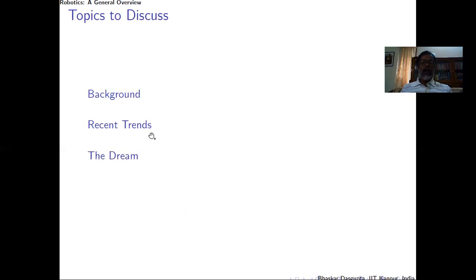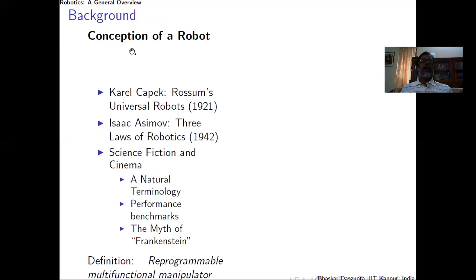So I framed my talk on recent trends in robotics and along with that I made available a little article. Quite a few trends which I named as recent at that time are actually not so recent anymore because in between more than two decades have passed. Still, a lot of it is useful as a general overview of the subject matter. The talk covers three points: the background of robotics, then the recent trends, and there is a conclusion of what would be an ideal robotic system - a dream. This entire field started with the dream itself.